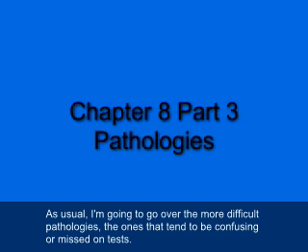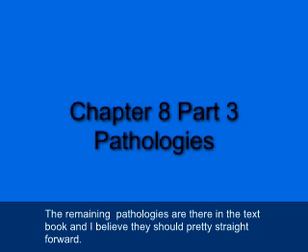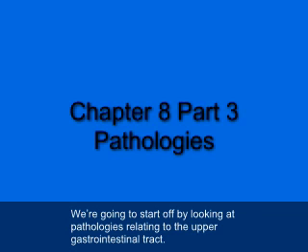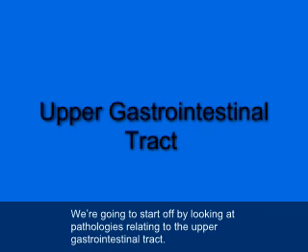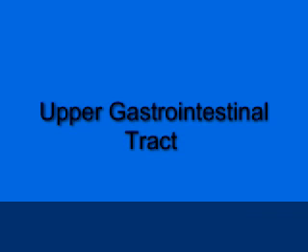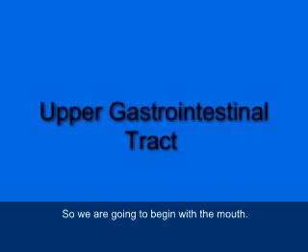As usual, I'm going to go over the more difficult pathologies, the ones that tend to be confusing or missed on tests. The remaining pathologies are there in the textbook, and I believe they should be pretty straightforward. We're going to start off by looking at pathologies relating to the upper gastrointestinal tract. And so we're going to begin with the mouth.